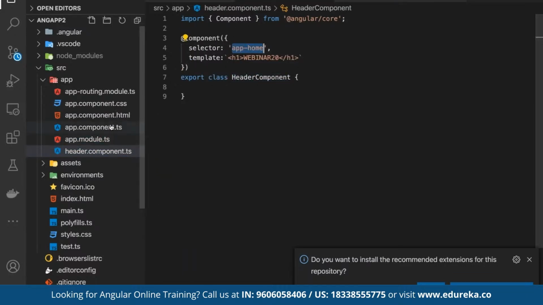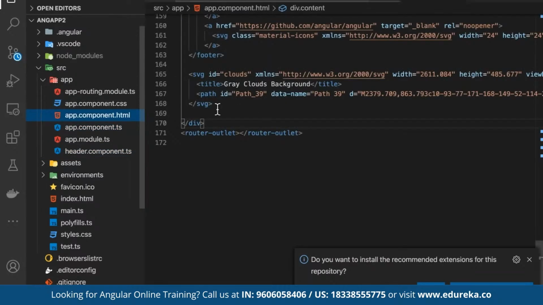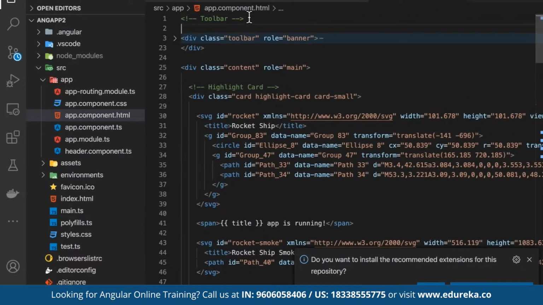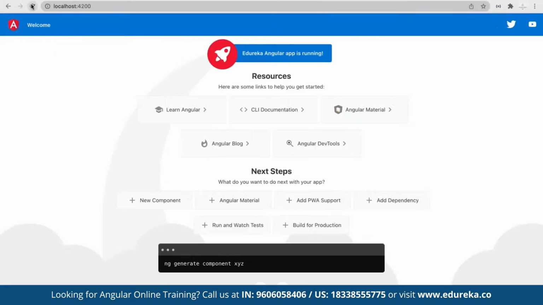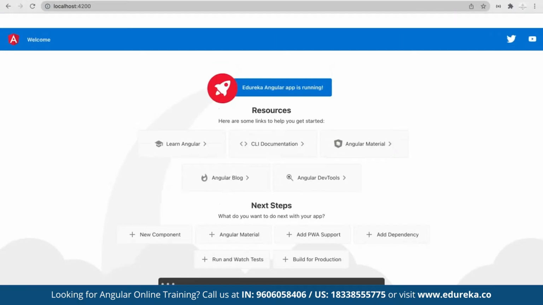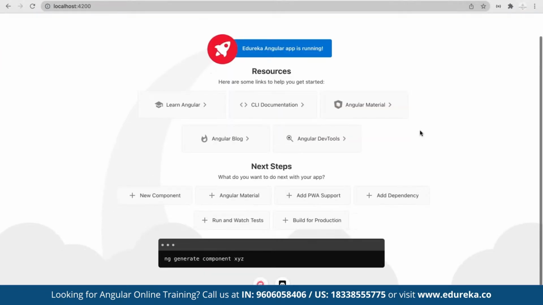Correct? We go to the app.component.ts or say the HTML. Suppose now on the top of my page, I want to use this component. I simply say app-home. We go back and refresh. So on this page, it got printed.